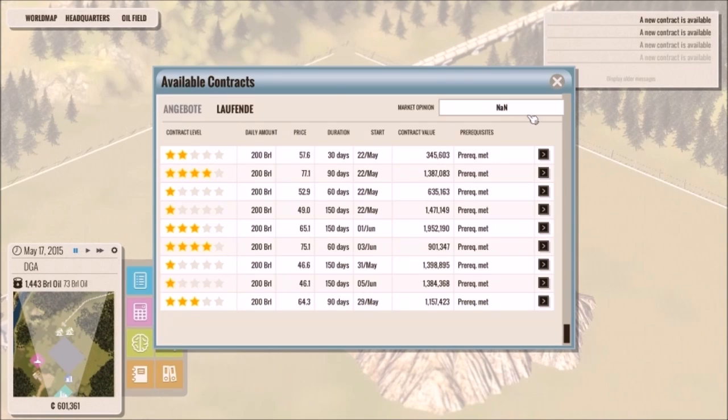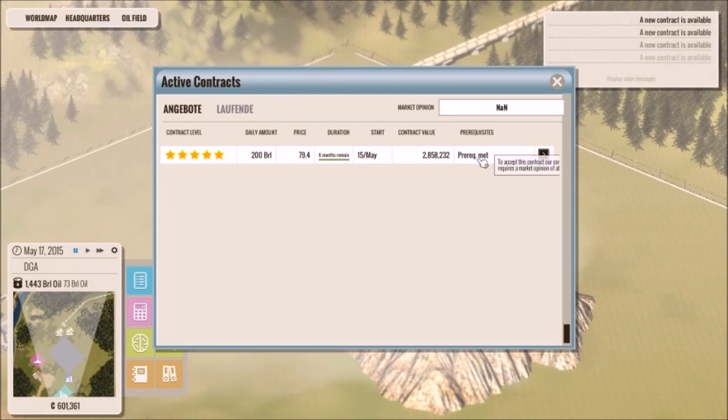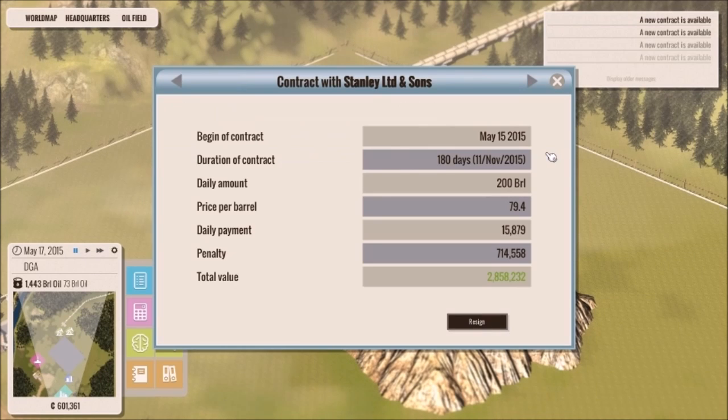Pause. 6 months remain. Prerequisite met. To accept this contract, our company... and it looks like the tooltip there is cut off. I can't read the rest of it, which kind of stinks. Duration of contract, daily amount, price per barrel, daily payment, penalty, total value.